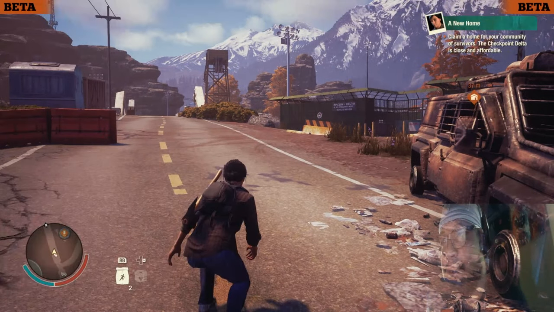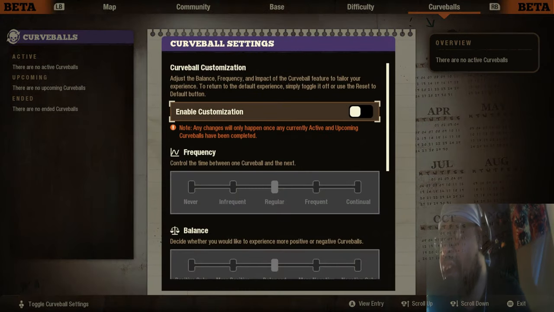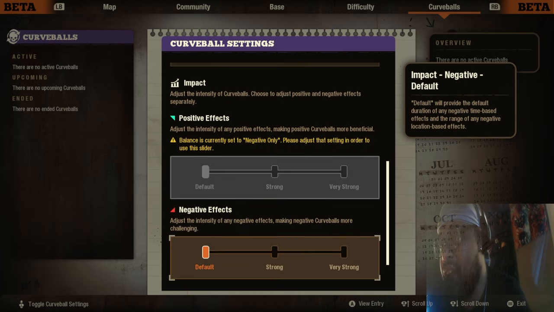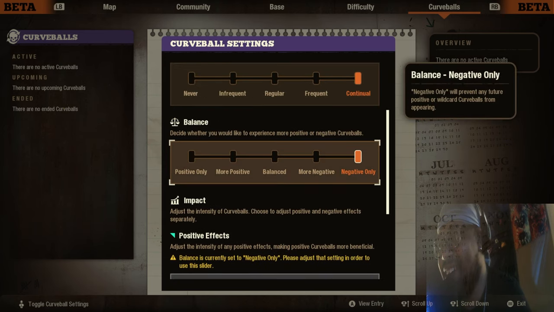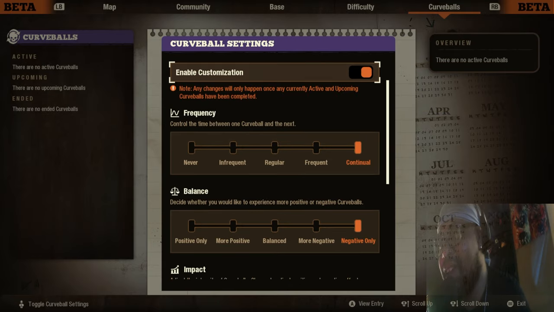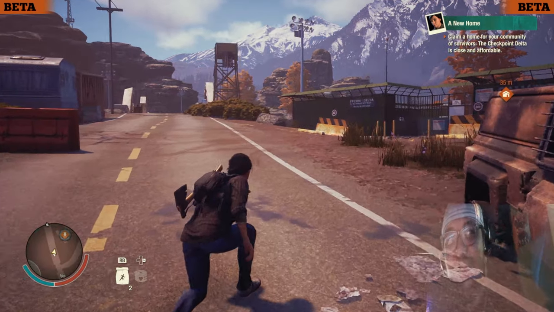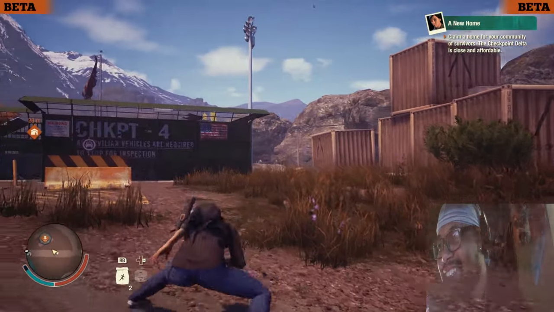I don't think the curveballs are. Oh, they're okay. So they're already active too. That's what I heard. I heard they activate as soon as you log in now. So yeah, we're gonna go very strong. Negative only continues. We're gonna probably get wiped, but you know, we gotta see how good we are. We gotta see how hard the game really is. Gotta test things out.